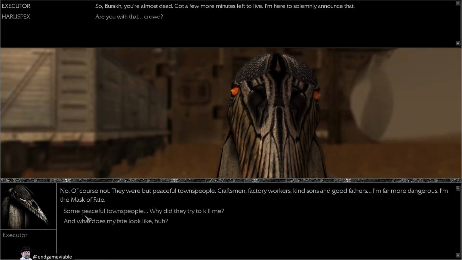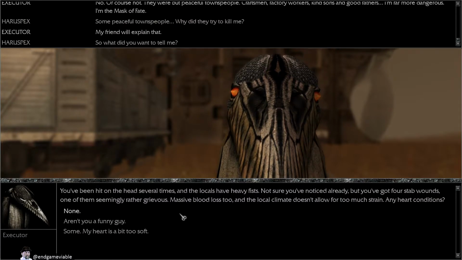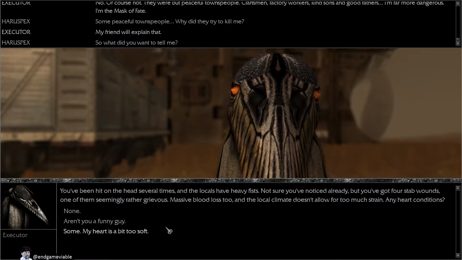Some peaceful townspeople? Why did they try to kill me? My friend will explain that. So what did you want to tell me? You've been hit on the head several times, and the locals have heavy fists. Not sure you've noticed already, but you've got 4 stab wounds, one of them seemingly rather grievous. Massive blood loss too, and the local climate doesn't allow too much strain. Any heart conditions? Oh, some. My heart is a bit too soft.